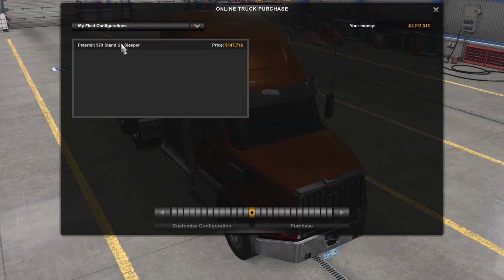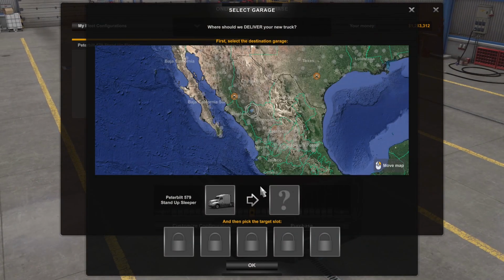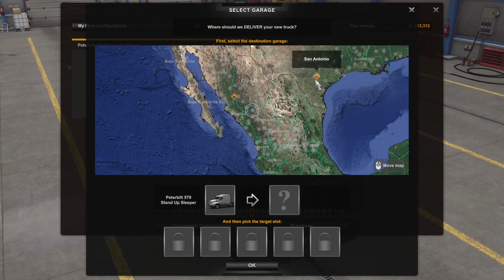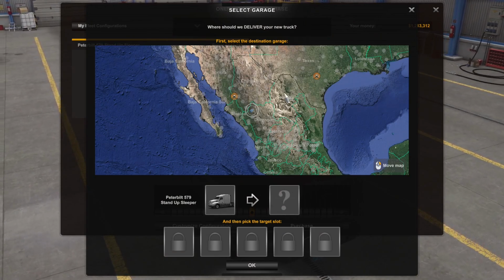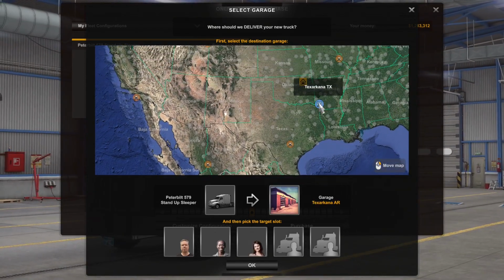Alright, so we're going to go to My Fleet Configurations, because we just buy these the same way, and we're going to be in Texarkana. Where's my destination garage? There we go.